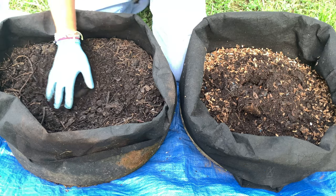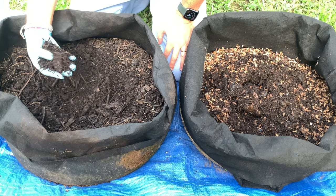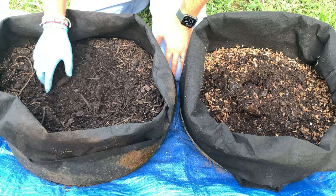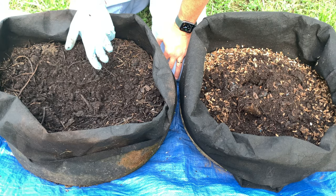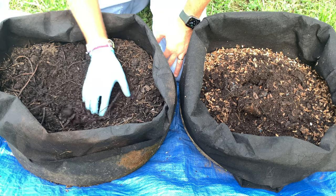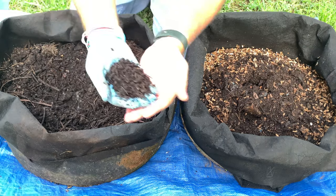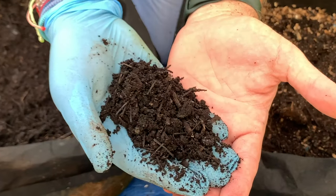They are kind of like companion composters. The black soldier fly larvae — and they're all throughout the United States — if you have compost, you've probably seen black soldier fly larvae. The flies themselves don't fly around a lot and land on everything. You might see them around the bin, but they can only drink liquid. So they're not like a fly that lands on your food and regurgitates on it and spreads disease. In fact, they're not a vector for disease. But the black soldier fly does a fantastic job turning organic matter into compost.